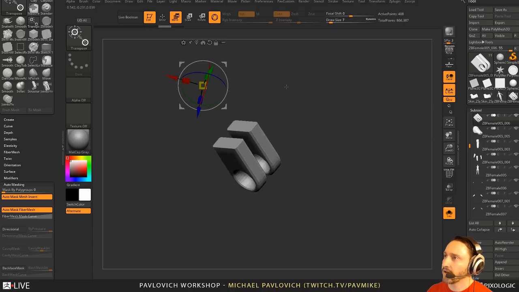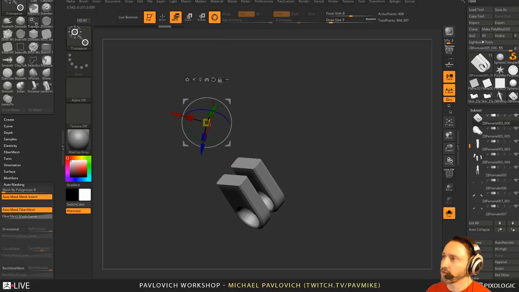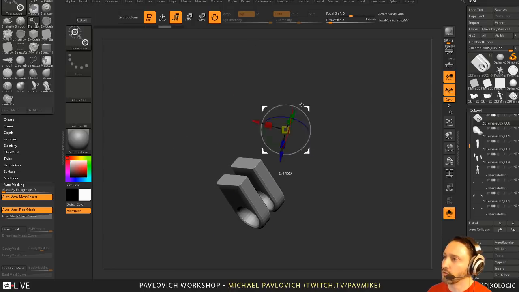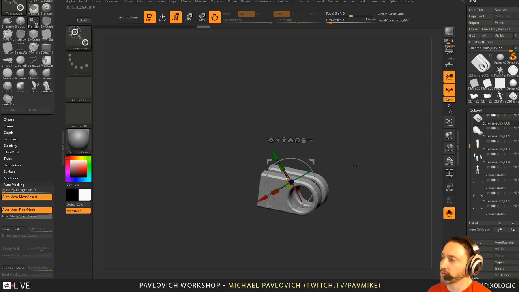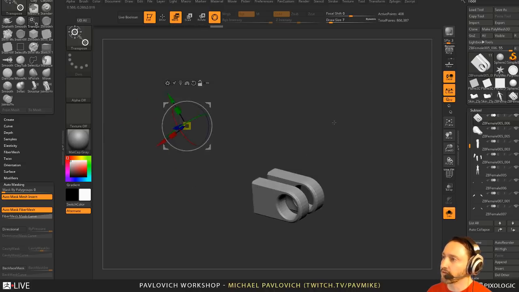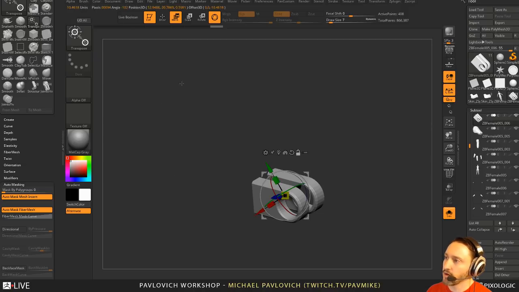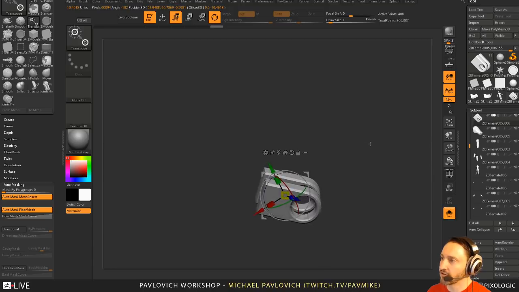So as I touch Alt, it's turning this lock on and off. When it's locked and you don't hold down Alt, it's just going to move your object. If you hold down Alt, that's when you can start moving this gizmo around. So you can go through here and just move this gizmo into place. Now, the shortcut to that is if I want to move this to the unmasked mesh center, I can hold down Alt and click this little teardrop, and that goes to the unmasked mesh center.